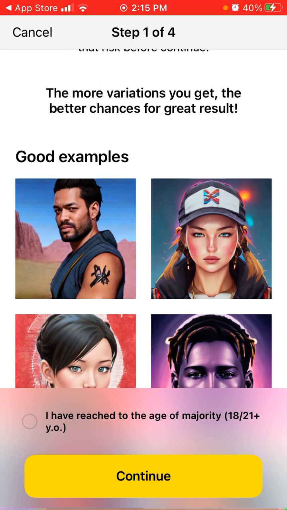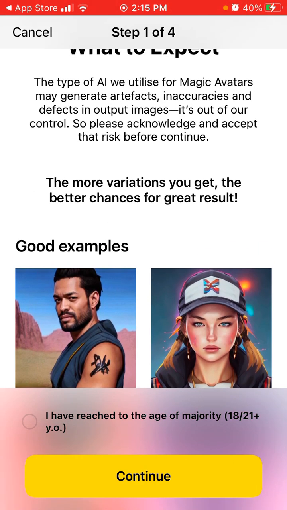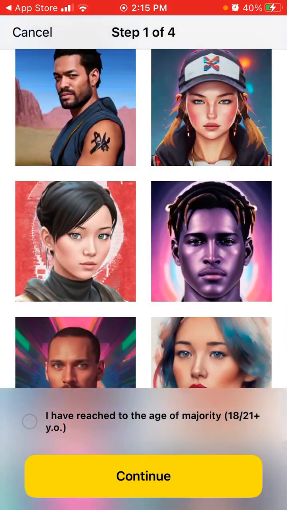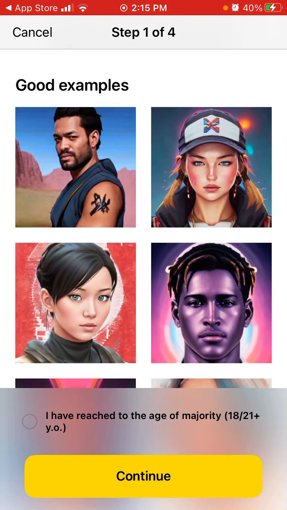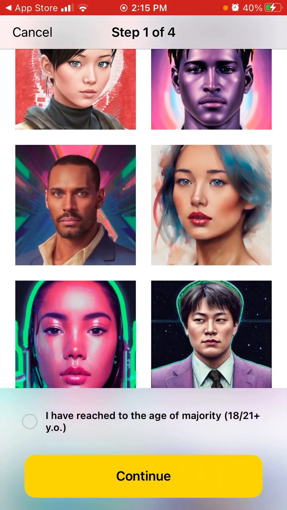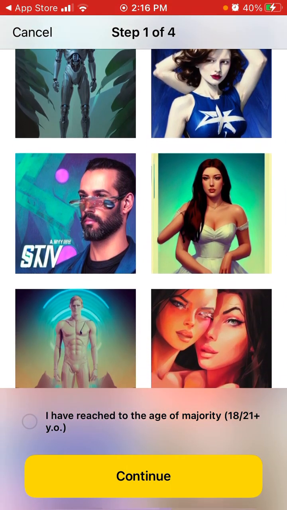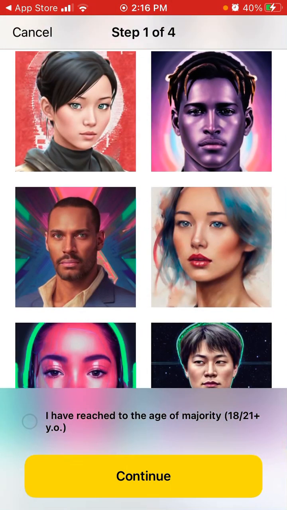These are completely new photos generated based on your own selfies. So you upload 10, 20 selfies in different positions, in different postures, and then you get completely new pictures of yourself, which you can then use on whatever you want.